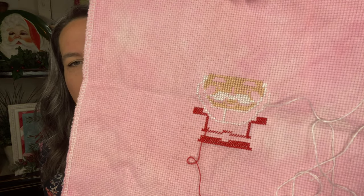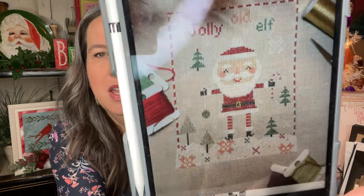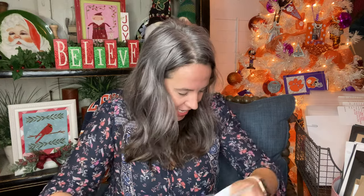I'm trying to stitch about an hour a night, so that's just an hour of stitching — maybe a little more, I'll be honest, because I just got sucked in. He's stitching up pretty quick. I wish I'd had time to get more of the white and red in so he could pop a little more off the pink. Either way, this pattern is adorable. It was hard for me to choose which of her patterns I wanted to share — I showed them on my iPad — because I kind of want them all. She draws them — this was her love of drawing that she turned into cross stitch — and she's doing a bang-up job. Way to go, Emily!